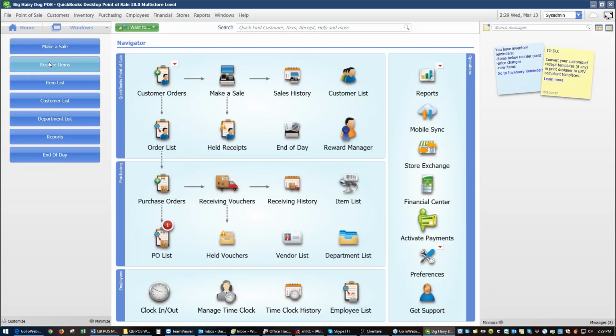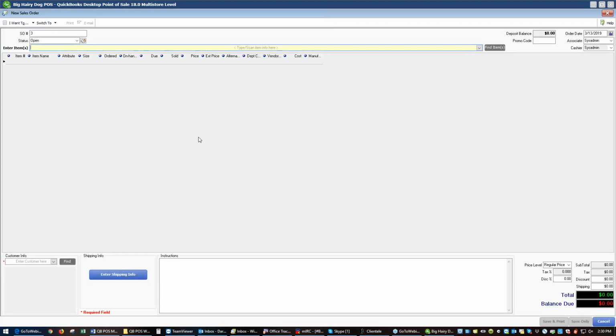Sometimes you might have a customer, assuming you offer that option, who wants to place a customer order or a special order for something. For that, you would go to customer orders, tell it what kind of order they're placing. It could be a sales order or it could be a layaway. If we choose a sales order, it will open up our sales order. You'll notice at the bottom left-hand corner, there's a box with a red asterisk. That means a customer name is required, and I must choose a customer to put on this sales receipt.